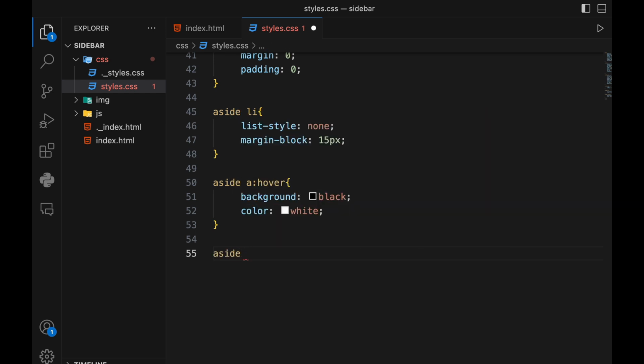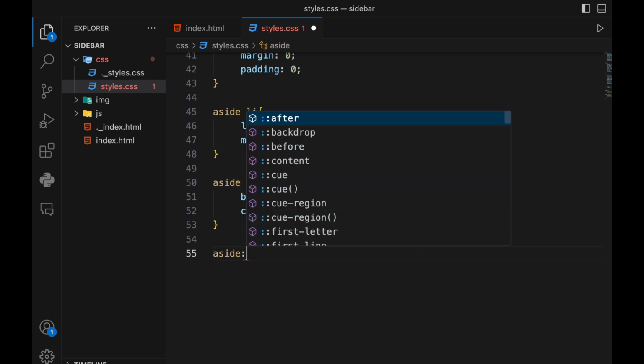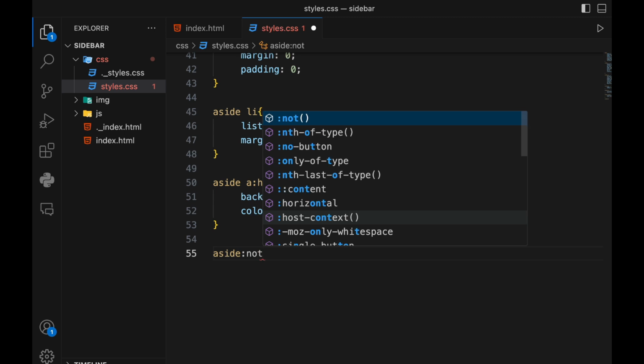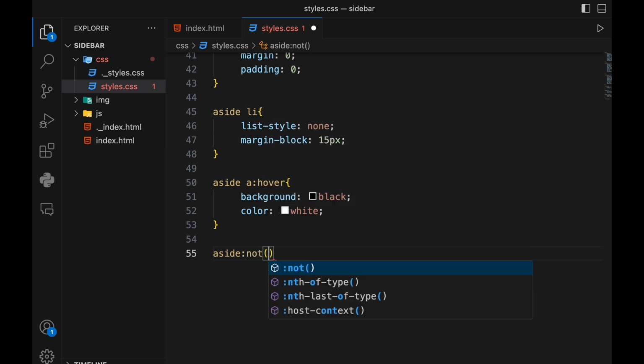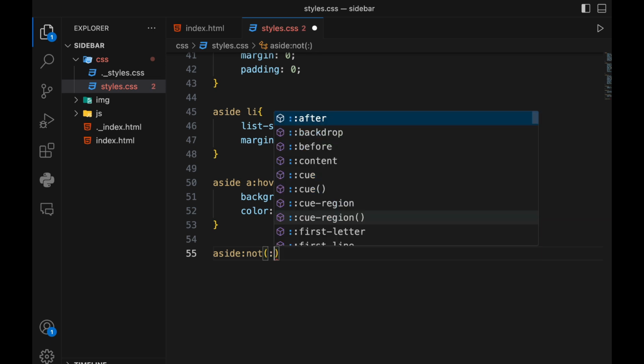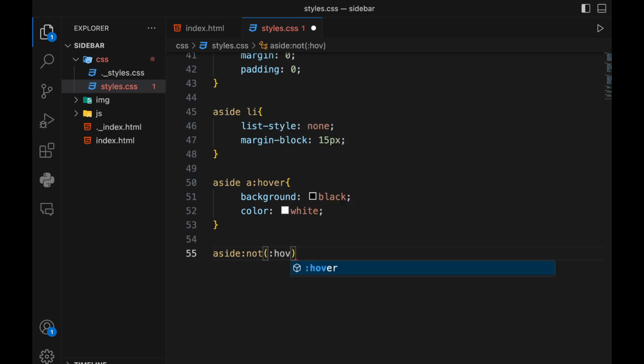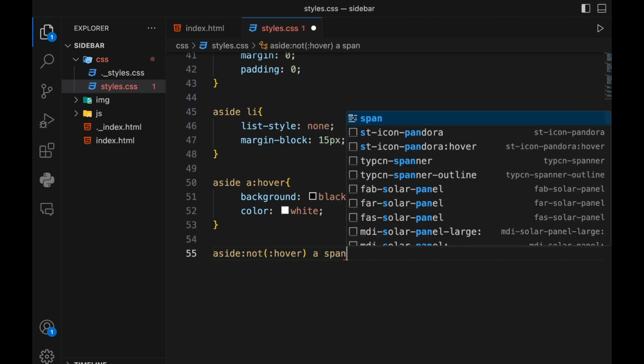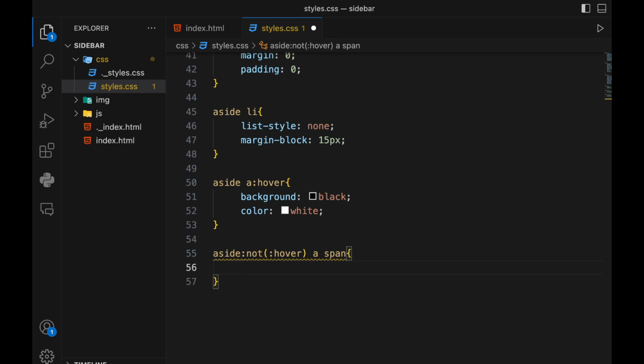Okay, let's go with the hovering. So aside, when it's not hovered, what should it do? Column, hover. Most of the time I forget to put the columns. I don't know if that's the same problem you guys acquire.